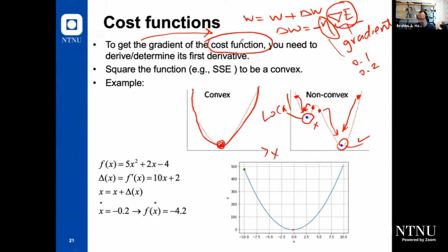So this cost function should be convex. In this case, we need to square this function, for example, to be sure that it will be convex. How can we square it? It will be like this one. So instead of using t minus y, now we need to define e, which will be maybe the summation of t minus y squared. When we square it, it will be a convex function. So in this case, it will look like this one. And when we are solving it, there will be a kind of guarantee that we will reach this local minimum point.